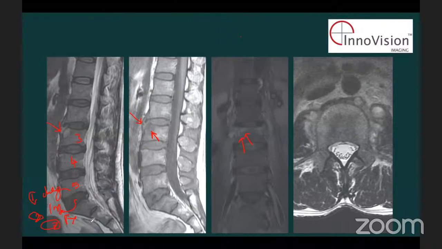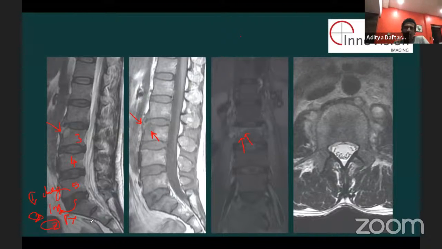Okay, so that is definitely one way to think about it. The other thing that you'd want, so anytime you see this stuff, and these are hard cases, and that's why we sort of put this case in here, because it's one that is a very easy knee-jerk response that almost anybody would make. You'd look at this and you would say, this is end plate change, and I'm convinced this is just degenerative, and forget about it. But when you start to look at this case a little bit better, you will realize that, wait a minute, this disc looks bang normal, right? There's nothing really abnormal with the disc.